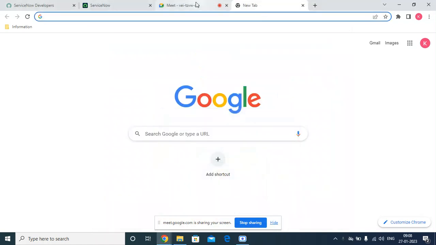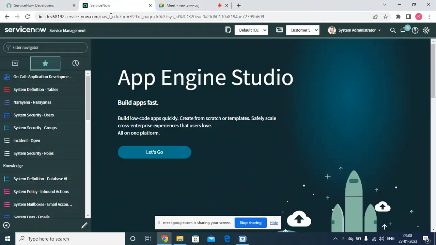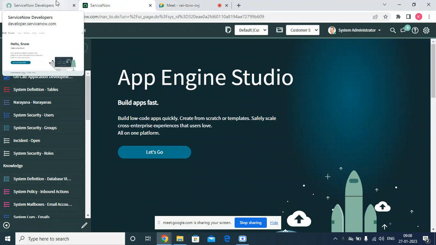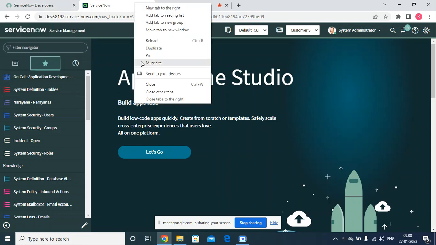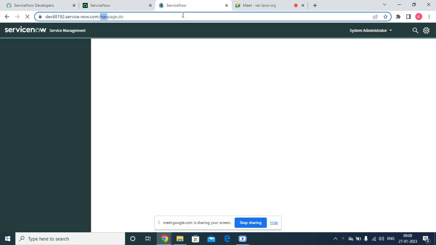So in the last classes, we had a discussion about how CSM will work and all the other things for the same. Now, what we will do is see how we can create a portal. What is a portal? Today we will see how to create a service portal. A service portal is nothing but a portal where the end user can see it.